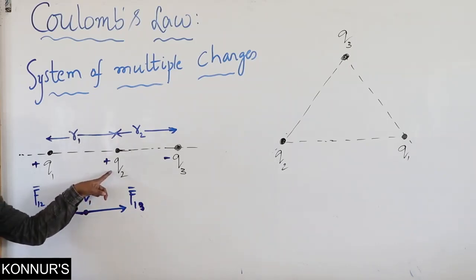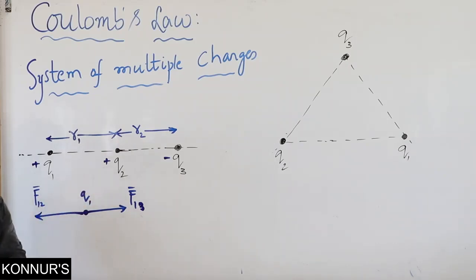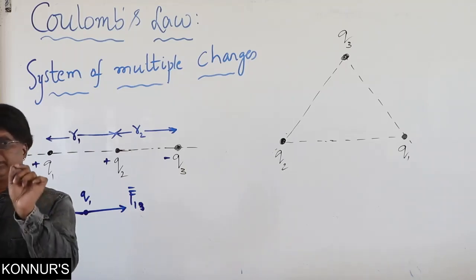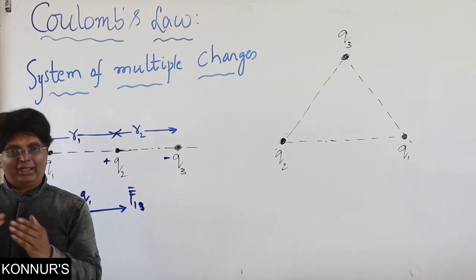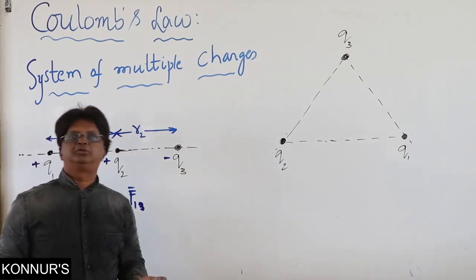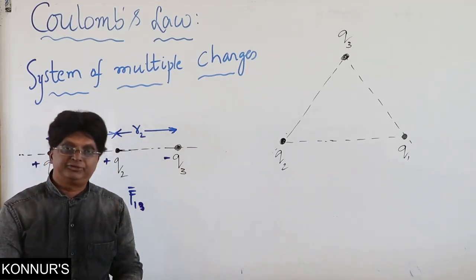Similarly, Q2 also experiences 2 forces. Again, they can be parallel or anti-parallel. Remember, attraction and repulsion should not be confused with parallel and anti-parallel. First, looking at the nature of the sign, draw the vectors, and then find whether those vectors are parallel or anti-parallel. Now clearly F12 bar and F13 bar are anti-parallel. Therefore, now I am writing what the net force is. Of course, by the parallelogram law of vectors, theta equal to 0 degrees, what happens? Theta equal to 180 degrees, what happens?